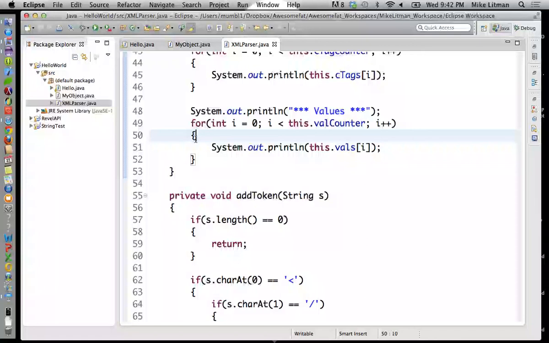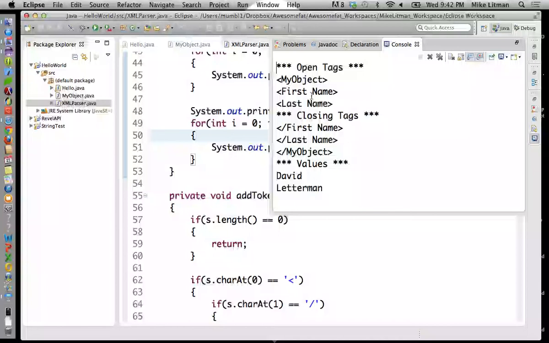Okay, so we were able to write a parser that goes through and gets all the individual pieces, does something with them, and we could probably take this the next step and actually use those pieces to create our language, right? Well, how do I know which value went with which tag? Well, so if we look at our output there, let's run it again real quick. I read in my object, and the first value is David. How do I know that my object is not related to David? I need to know who belongs to who. Well, I have David right here.